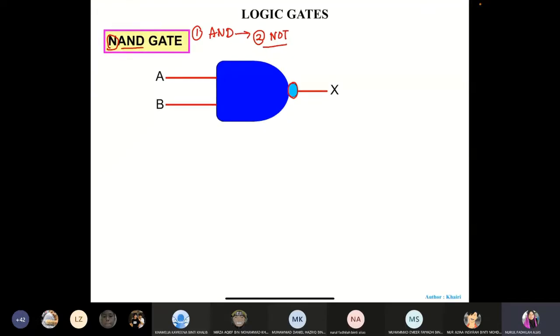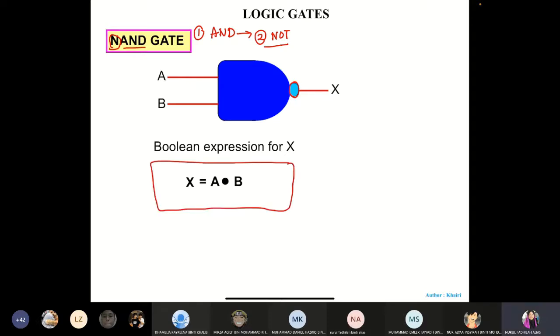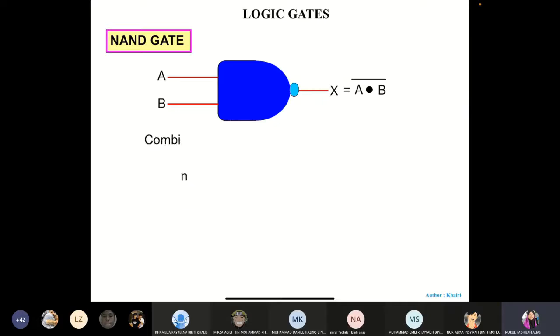Next, we look at the truth table. So kita ada truth table. Okay, before that we look at the Boolean expression. So the Boolean expression A times B, this is the Boolean expression for AND. Kan tadi kan? Ni Boolean expression for AND, but this is not an AND. This is NAND. So what we do, we draw a bar on top of it. Bar means opposite. Remember NOT tadi? NOT tadi, the result should be the same tapi kita bar kan. Bar means opposite.